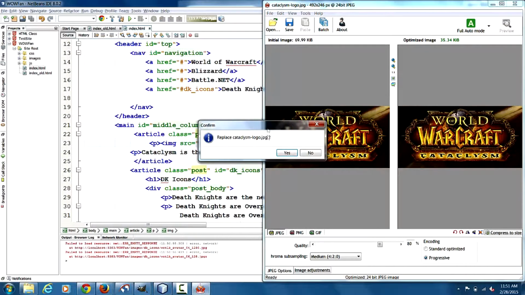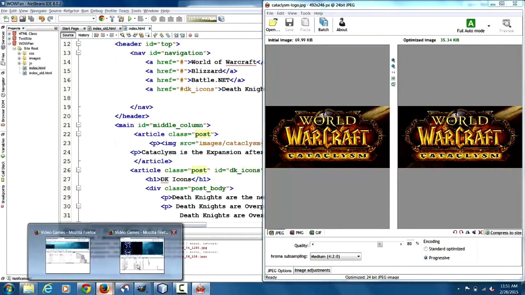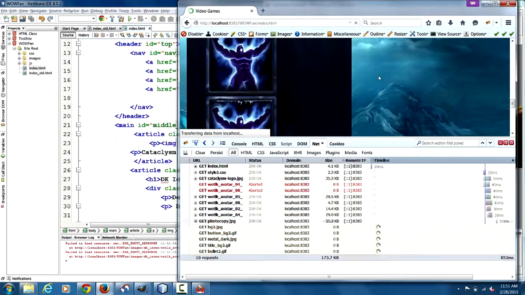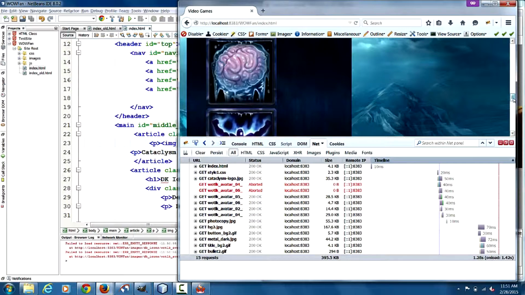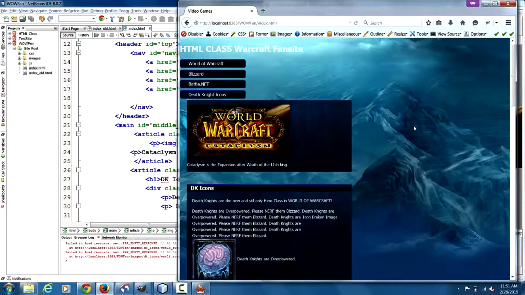We're going to just hit save, and we've got a more optimized image. Close this. Reload again. See, it reloads a little bit faster.